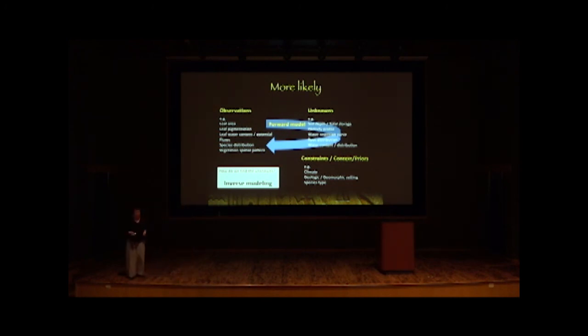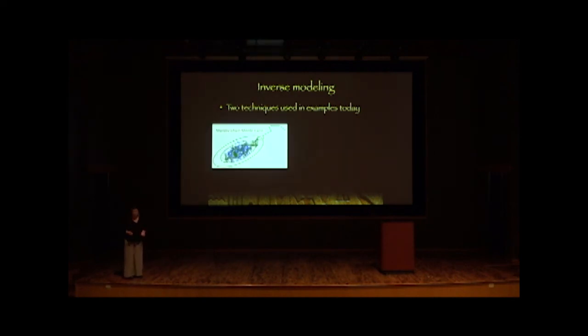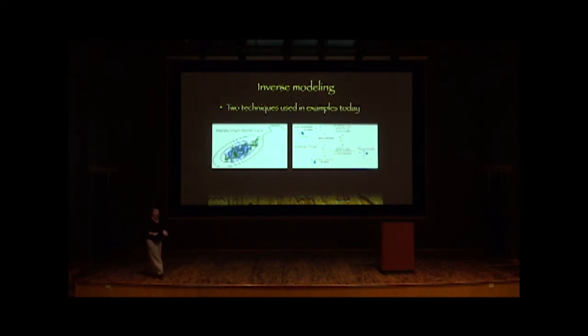So in the examples that I give today, I am going to touch on inverse modelling. And I'm going to use a couple of technical terms. One is going to be Markov chain Monte Carlo. One is going to be a Kalman filter. And that is about all I am going to say today about those technical terms. Partly because I am certainly not an expert in inverse modelling. Partly because I'm crummy at explaining them. Partly because Rita would probably explain them better. And I don't think it should be the substance of the talk. So you're going to hear about the use of these things, but I'm not going to go into the technical detail today. We can certainly talk about them afterwards if it's particularly interesting. That's all I'm saying about the technical detail of inverse modelling.